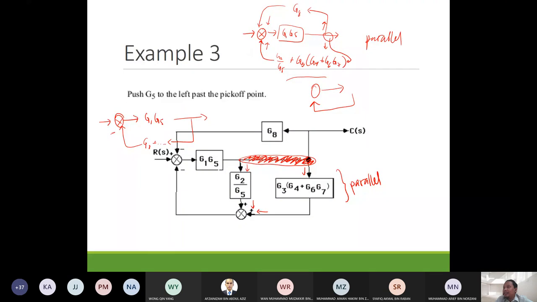Okay, so maybe before we go into the tutorial this Wednesday, I want you to try the example first to get more understanding, so that you understand more about how to do the feedback simplification, parallel, cascade, and then how to shift the pick-off point or shift the summing junction, so that on Wednesday when I explain all that from the tutorial, you understand a bit, okay, how to do it, and you will get a clearer understanding. Don't, there's still an hour before class, don't go eat during this hour, okay, it's fasting season. Those who are not fasting can eat, but while eating you can refer back to the notes. Don't be too lazy, okay. I know studying online you can copy later, but it's good for you, okay, so that you can understand more.